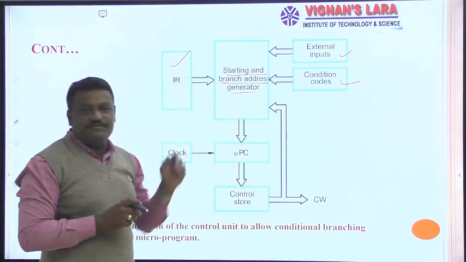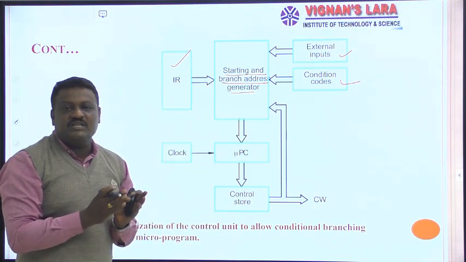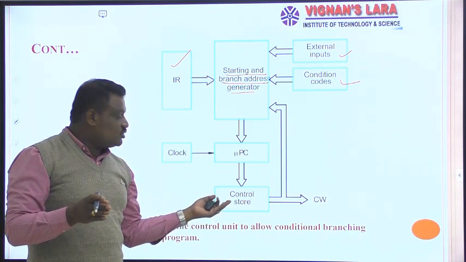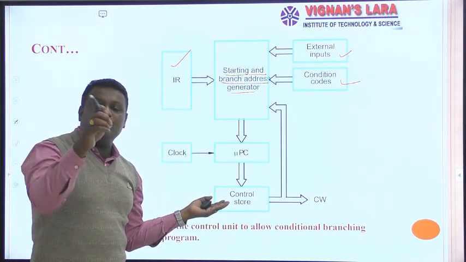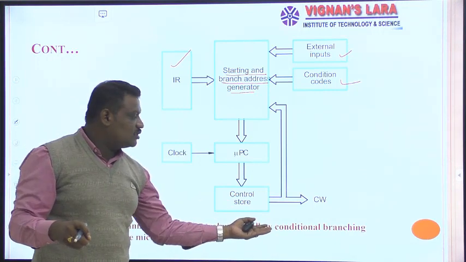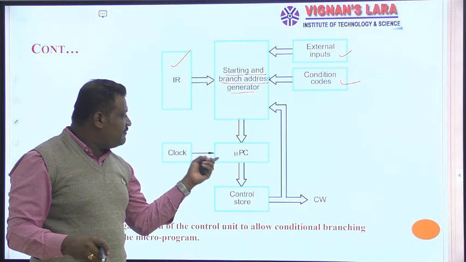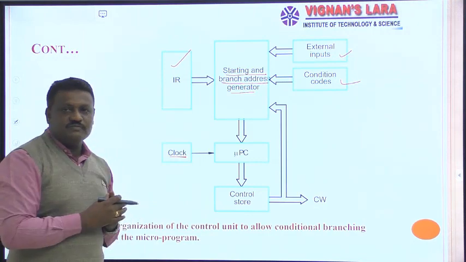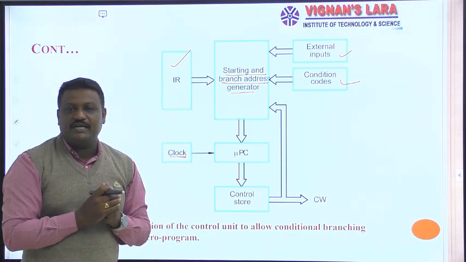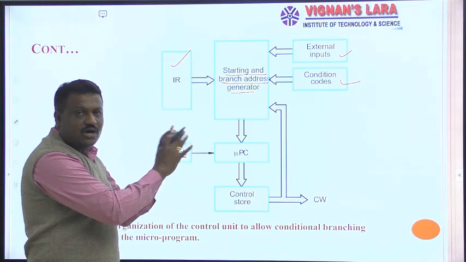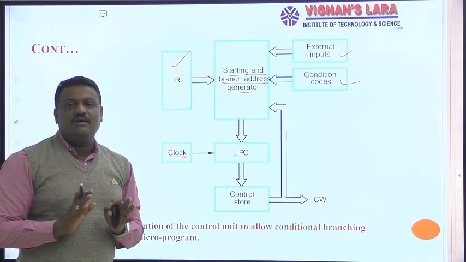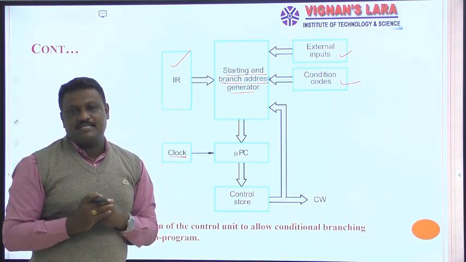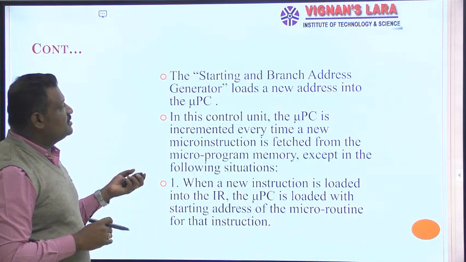So based on these three pieces of information, this generator circuit sends something to the microprogram counter. Then this microprogram counter sends an address to the control store, from which location I am going to read my micro instruction, or a control word, as an output. In the process, every time this microprogram counter can be incremented with reference to clock pulses. That's what we already know. So this is a block diagram which gives clear information regarding how my microprogram control unit is organized. I hope you understand this diagram.